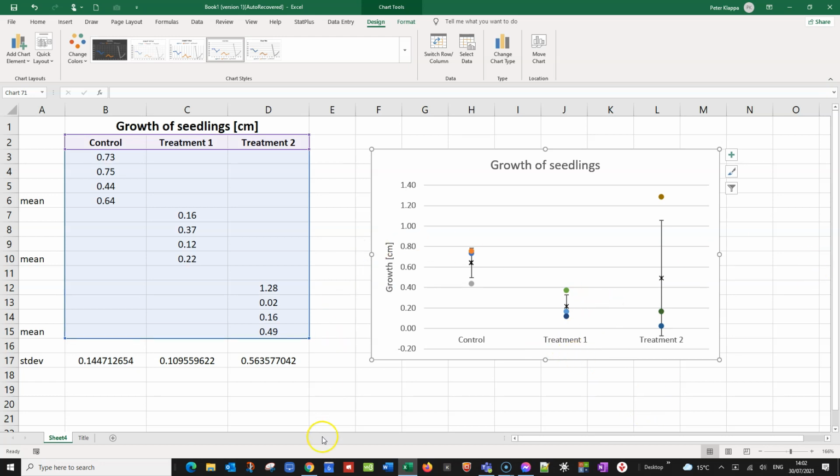So this is how we can actually prepare a relatively decent categorical scatter plot when we have these data here, where we use the different categories. And of course you can have more than just these 3 categories. You can have as many categories as you like, but then it gets a little bit wild. You can also have larger data sets, but then again it gets a little bit wild. So I think you should not have more than 5, 6, 7 data here, but at least we can see how our data actually look like. So I hope this makes sense, and thank you very much for watching.